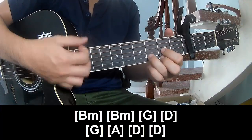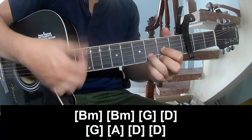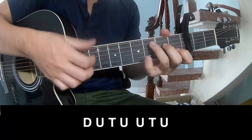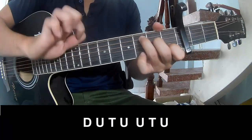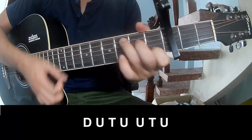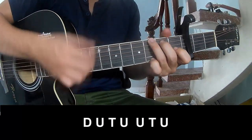D, D, and the strumming is the same way for the track. Next, the chorus. To play: down, up, tap, up, up, tap, up, down, up, tap, up, up, tap, up.